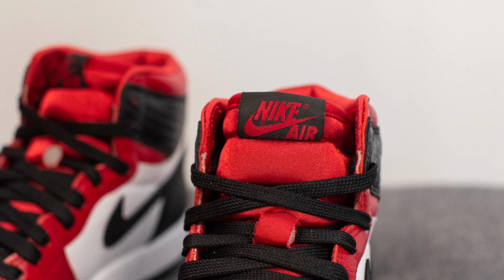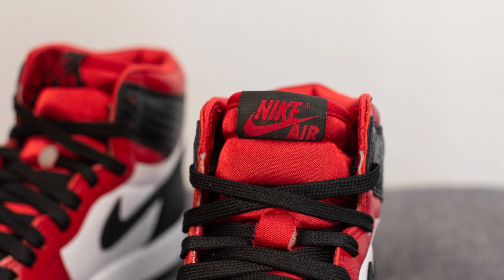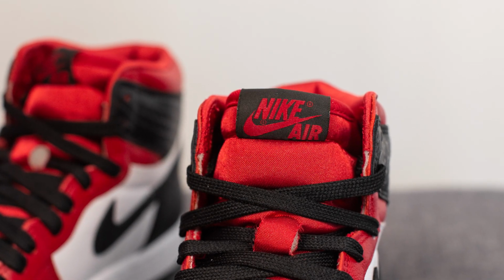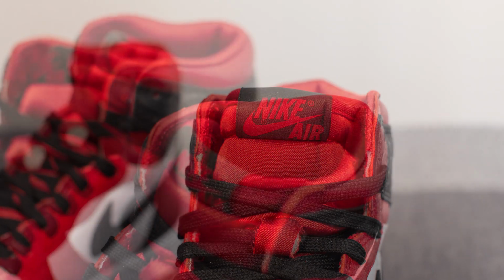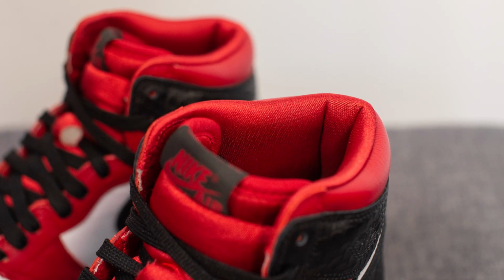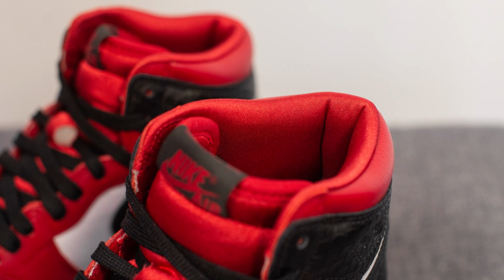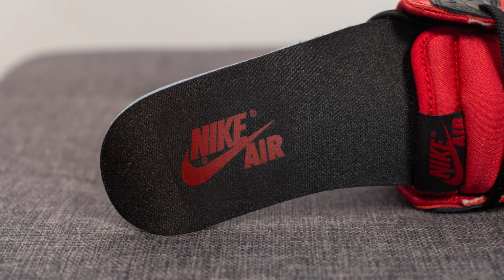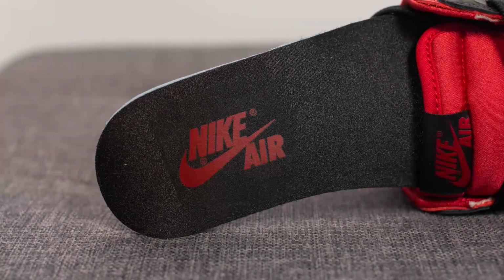Underneath the laces, we have a red satin tongue. This has a very nice shiny finish to it, and at the very top we have your signature tag, which has Nike Air branding on it, done in a combination of black and red. The interior of the shoe is completely lined in that satin material once again, and then taking out the insole, these come with your standard black colored Jordan Brand insole. We have Nike Air branding stamped on the heel in red.